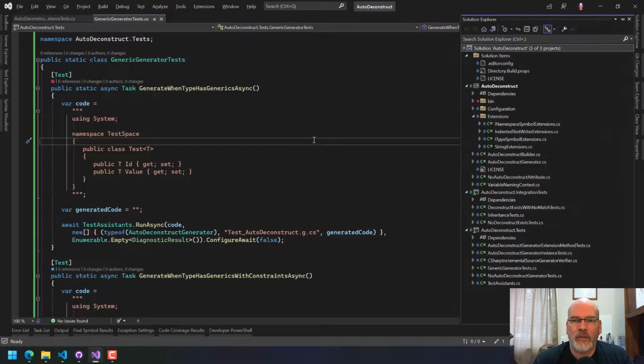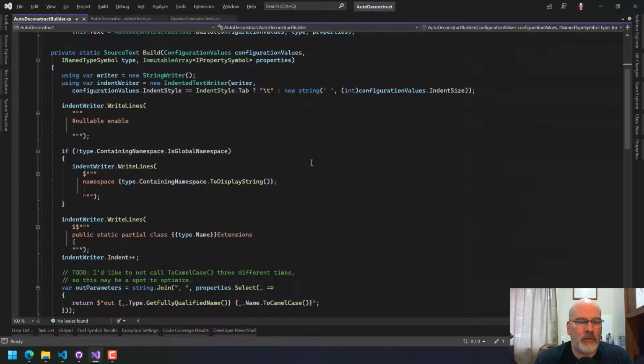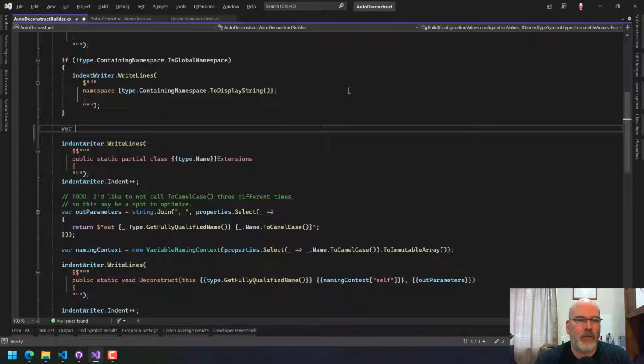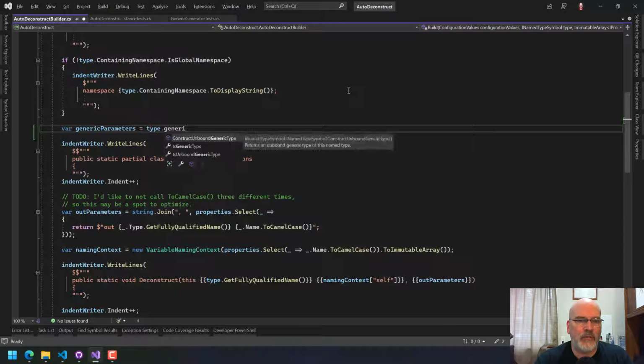So if we come up here and we go to the builder, we say null will enable namespace publish style. Now here is where we need to get var generic parameters, where we say if the type is generic, we say type parameters.